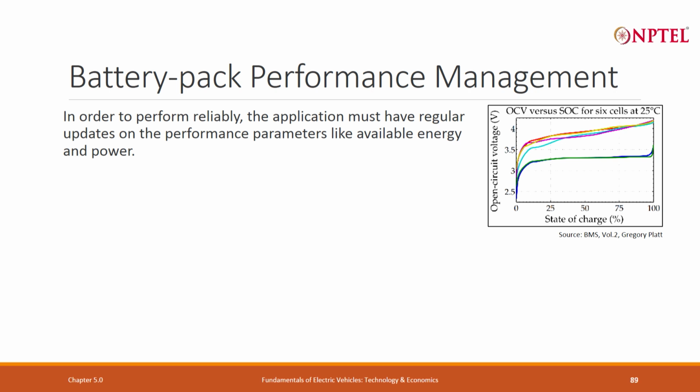To manage this performance, BMS software as well as hardware matter. Like if I need 30 ampere current and my contactor can give only up to 20 ampere, or if I need 30 ampere current but my software says no, you cannot take more than 20 ampere, so my performance becomes limited to 20 ampere only, either through hardware or through software. That's one part. This is basically in the design part.